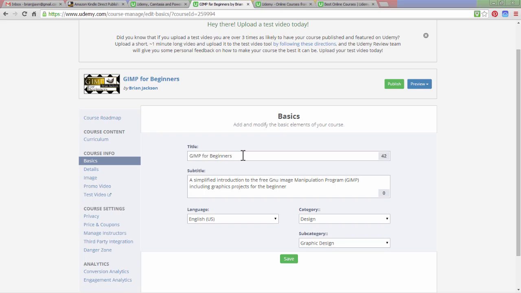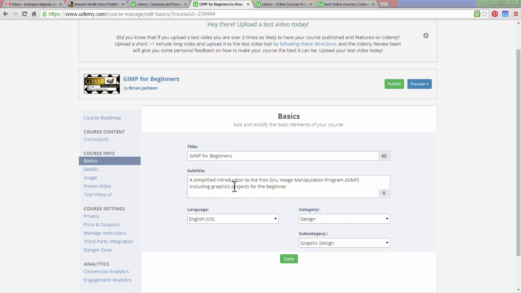The fewer words it takes you to put into a title to get the maximum number of keyword hits in the search, the more it optimizes you to the top of the search. For instance, I'm interested in the keywords GIMP and beginners. So I called my course GIMP for Beginners. The word "for" doesn't count. This is a two-word title where both of my words are keyword searches. So this is a good short title. Keep your titles short and pack them with keywords that you want people to search for.